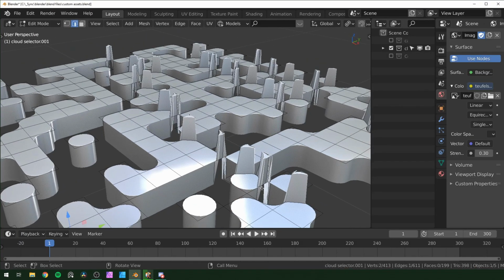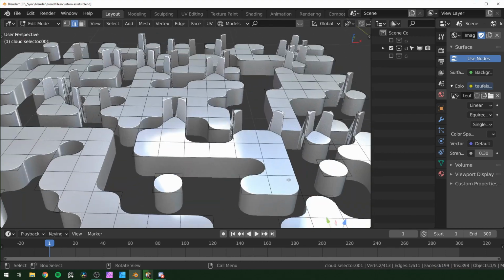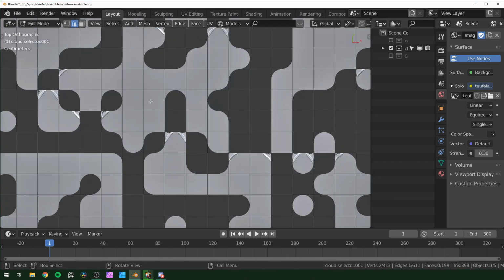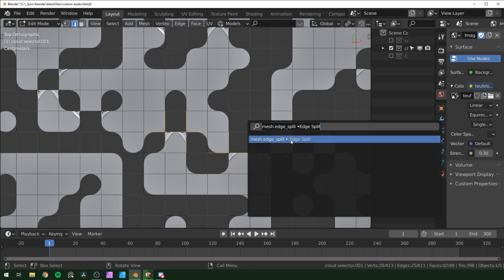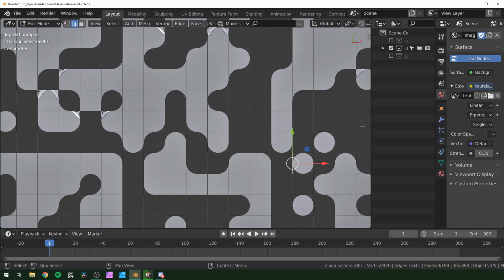So if you do have some of these messed up pieces right here, I did find a fix for that. You just go to the top, make sure you press 2 to go into edge mode, and you can basically select all the spots that you see that are doing that. Then when you have them all selected, you press F3 and search for edge split, and that will fix it. This is a manual fix. I haven't found an automatic way to fix it yet. But if you really want some of these shapes to work, that's how you can achieve them.